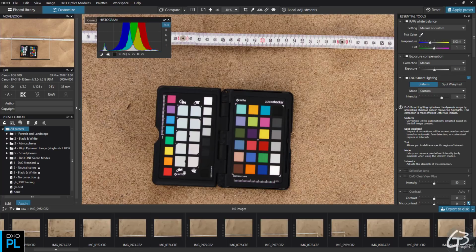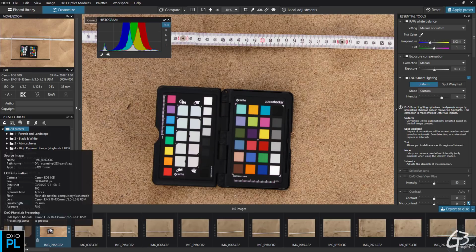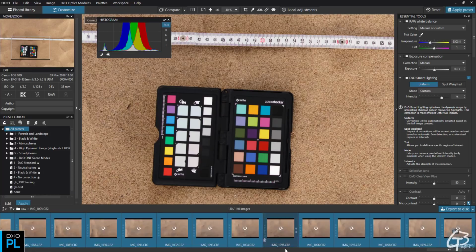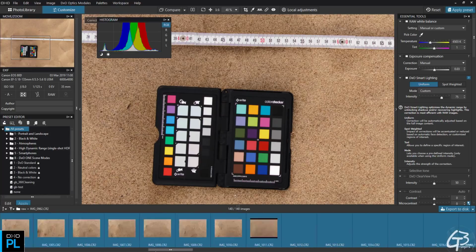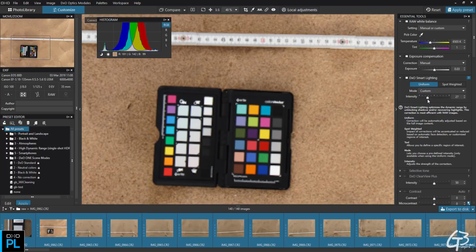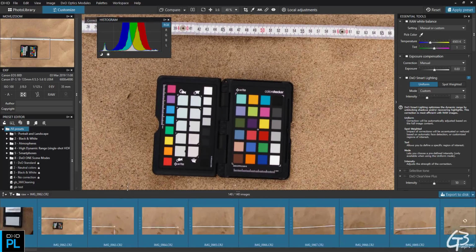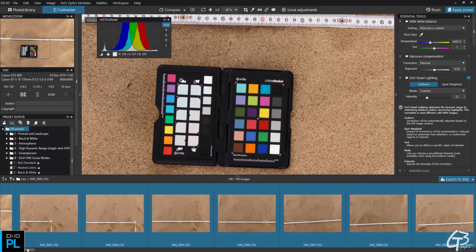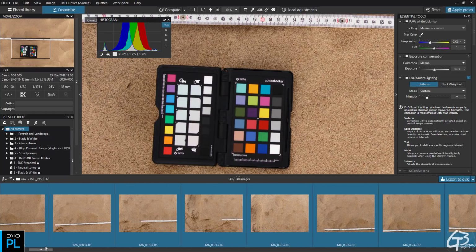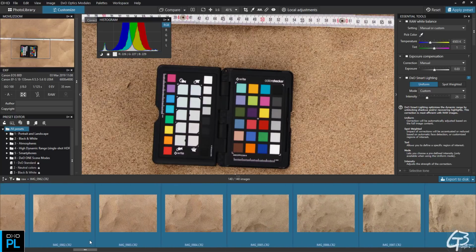So what I usually do in here, I select all the images by pressing Ctrl A, and I start from the one with the color checker included. Let's set the intensity to 25. And let's see how the image consistency looks. Some are still a bit darker, but I think they're pretty similar.